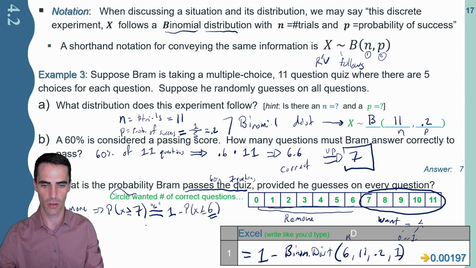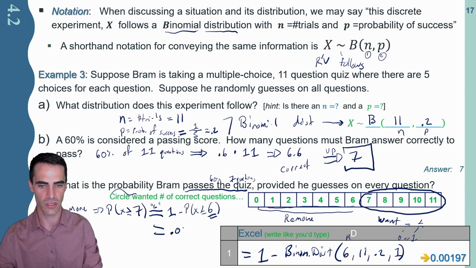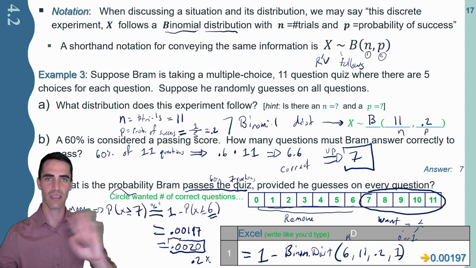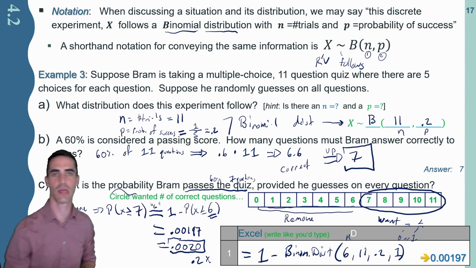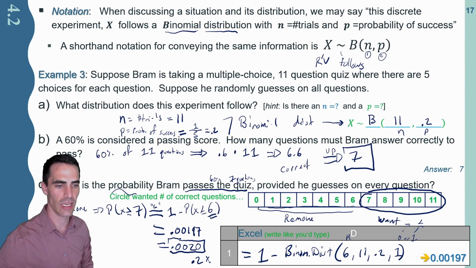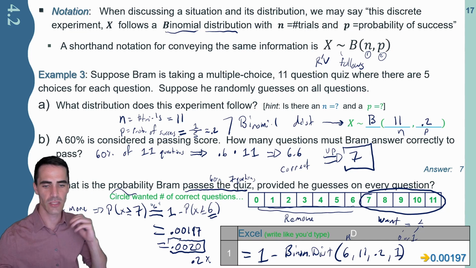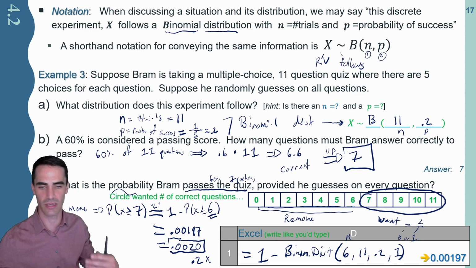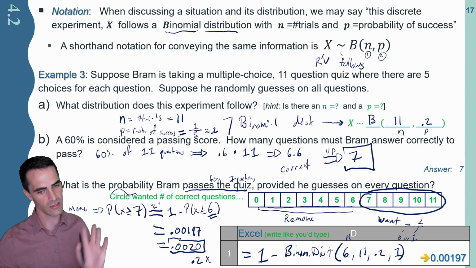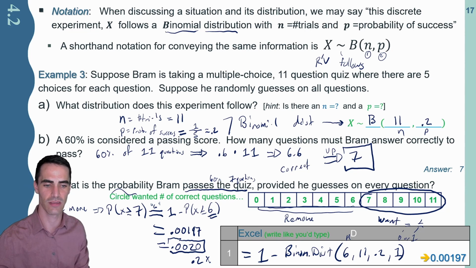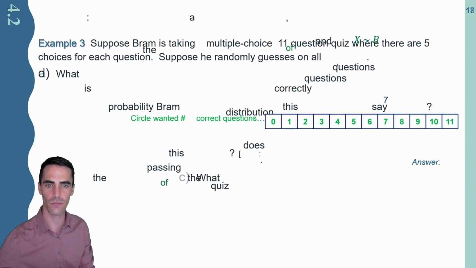And that probability will be equal to 0.00197. Or if you had to round that to 4 decimals, you would write 0.0020. To conceptualize that, that's 0.2%, not even a full percentage point. Bram, the outcomes are not looking in your favor, but we can actually quantify the likelihood if we guess. That's why oftentimes we have a lot of confidence in building these quizzes, because if you walked into that blind and randomly guessed, chances are you're not going to pass, which is why they're often used.